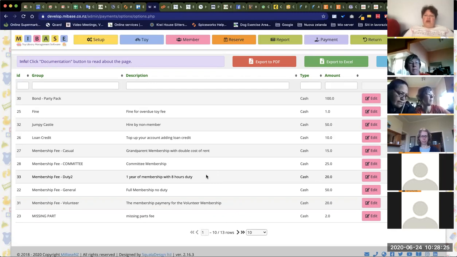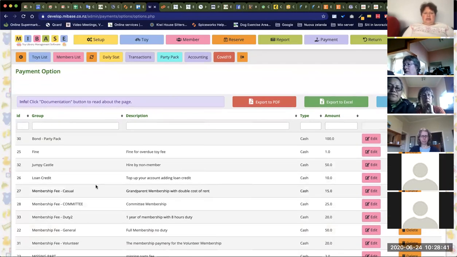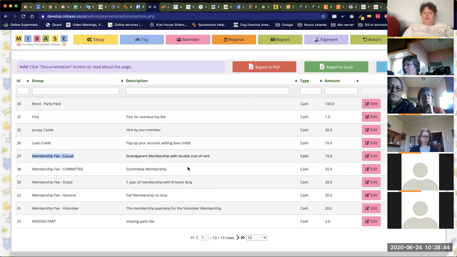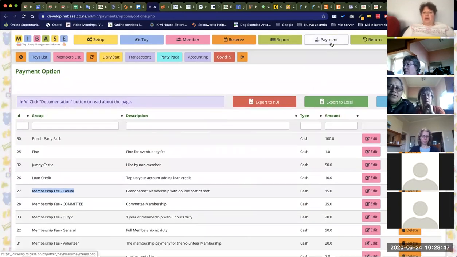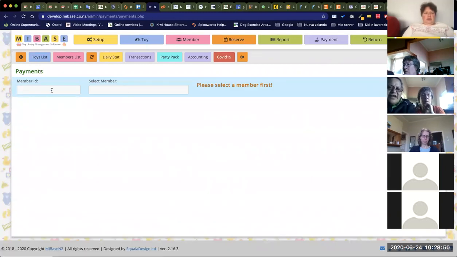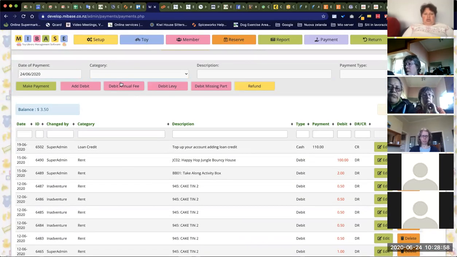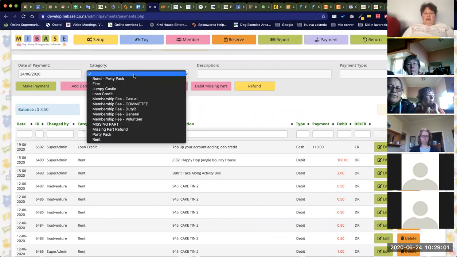Now, what is important in this page? Important is that you create a list of all types of payment, payment groups or payment categories. Why? Because in this case, for example, here I have membership fee casual. If I'm going in the payment, member, so in the category here, I have membership fee casual.